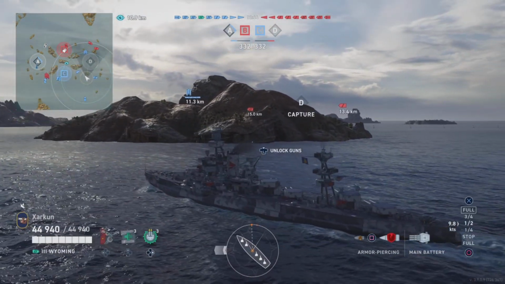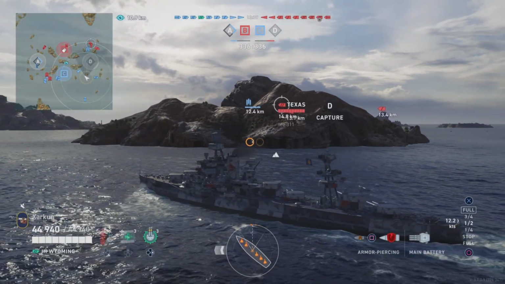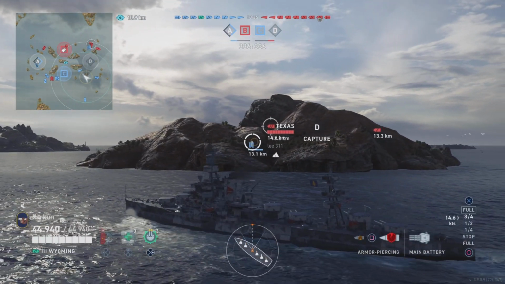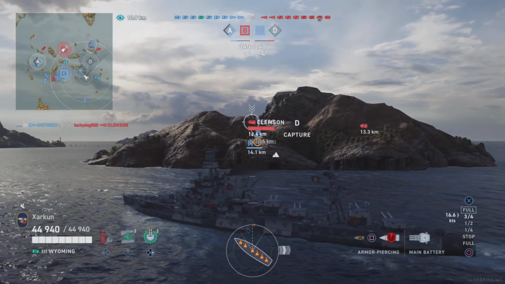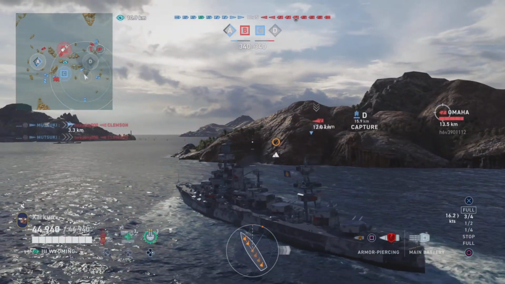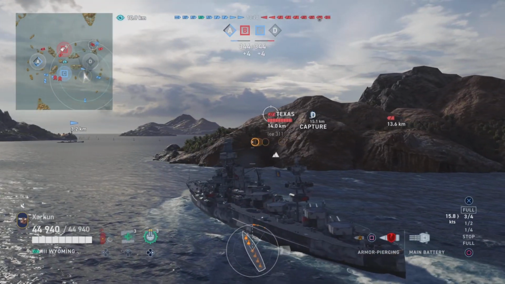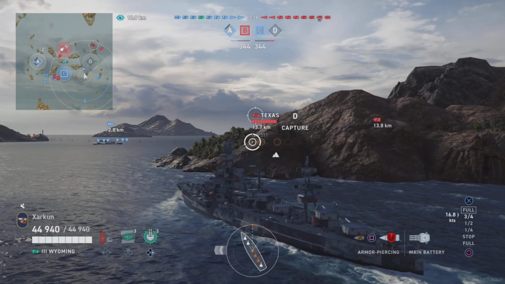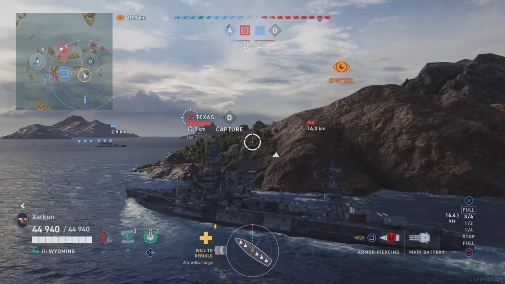So we're putting this island between us and this entire part of the map out here where the enemy team is likely to be, while the friendly aircraft carrier puts his planes up in the air and he spots. So we know there's a Texas, we know there's the Clemson, and we know there is the Omaha on this flank. Now we're going to come out in this gap, and we want to make sure we are not showing our flat broadside to the Texas. So initially I was going to turn in, but I think actually I am going to start turning out.